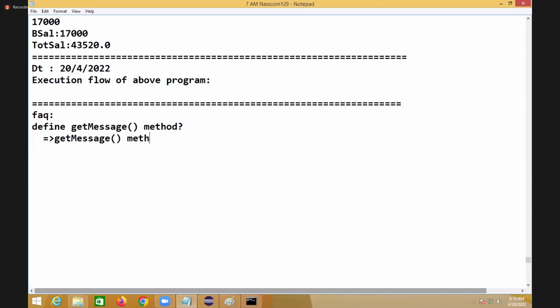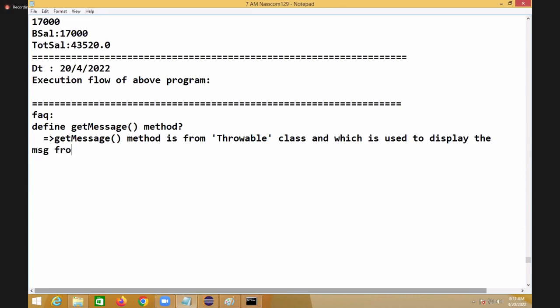Get message method is from throwable class and which is used to display the message from exception object.